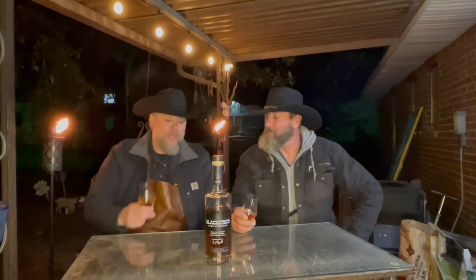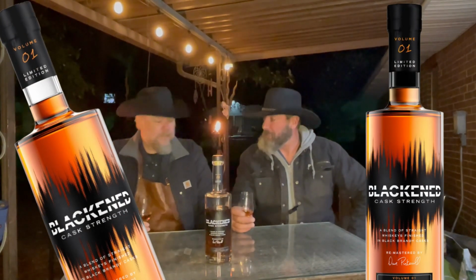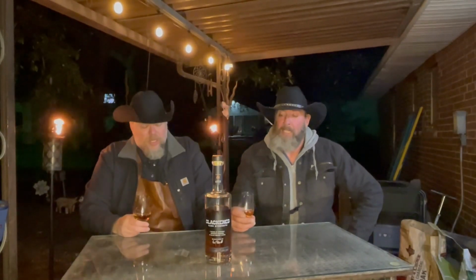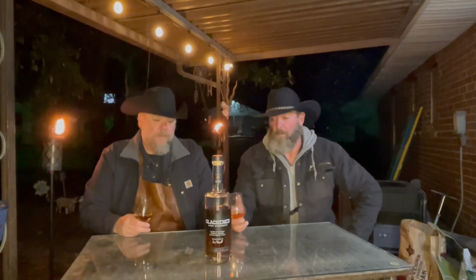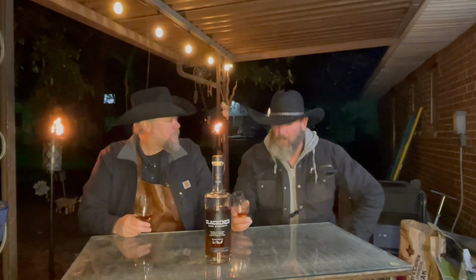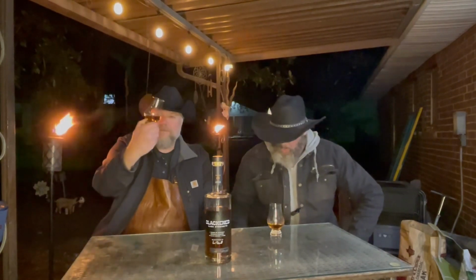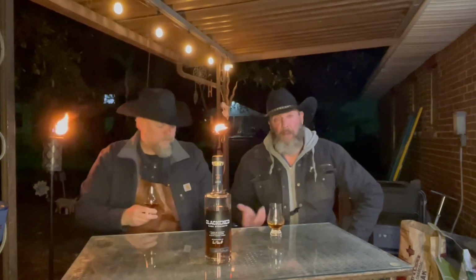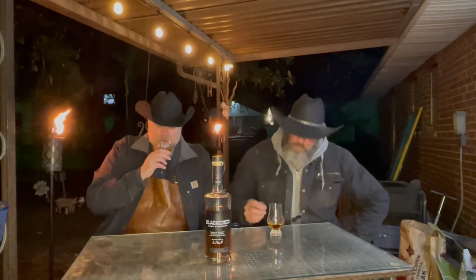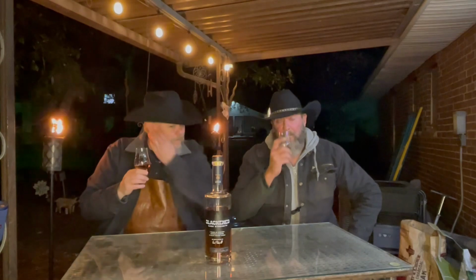All right, so let's talk about this Blackened cast strength deliciousness. It is pure. It's 122 proof, 122.8. Drinks like 90 proof. It's got a beautiful copper color. You all know that we like the higher proof stuff, so we do. We've already had a little bit, as you can tell.